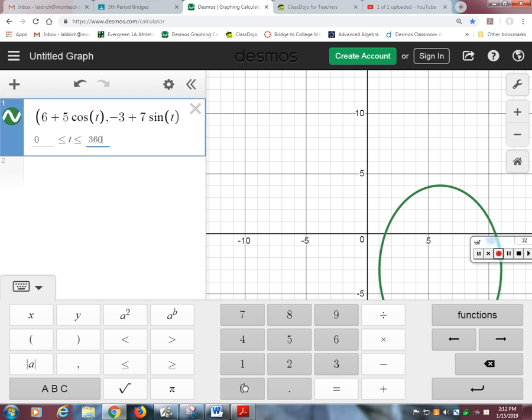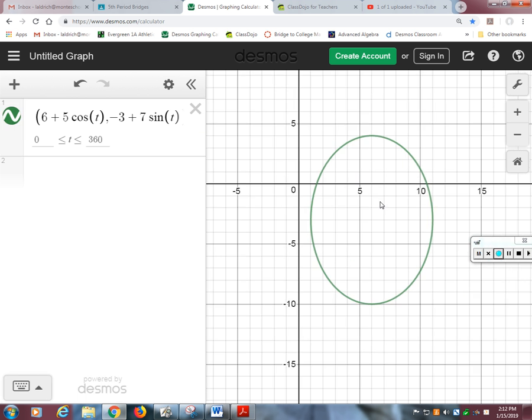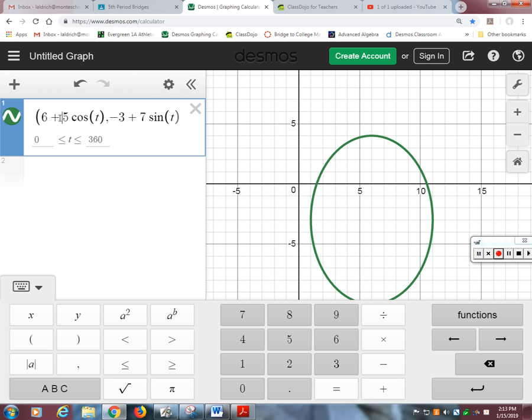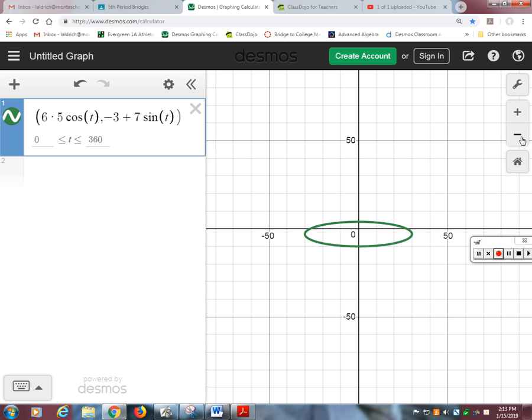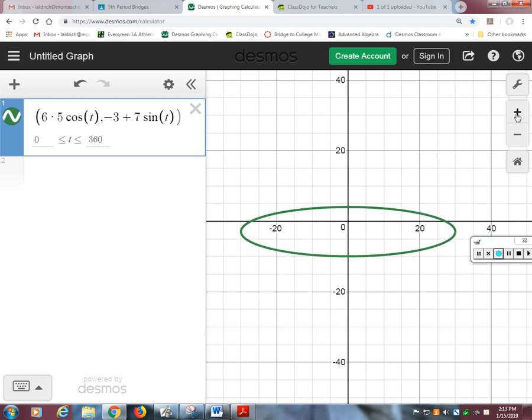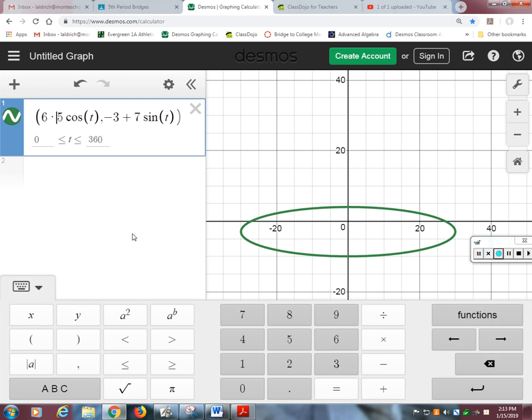Yeah, you were right. So what that does is it takes the same ellipse and moves it 6 to the right and down 3. The 6 to the right because this is the x, and the down 3 because that's the y. Mylena said a stretch of 6. How do we get stretches? Right, you multiply by 6. So if I change this into 6 times 5 cosine t, then I can't see it because it got stretched out so much, then it would be a stretch of 6. Yeah, that's absolutely right. You got it.